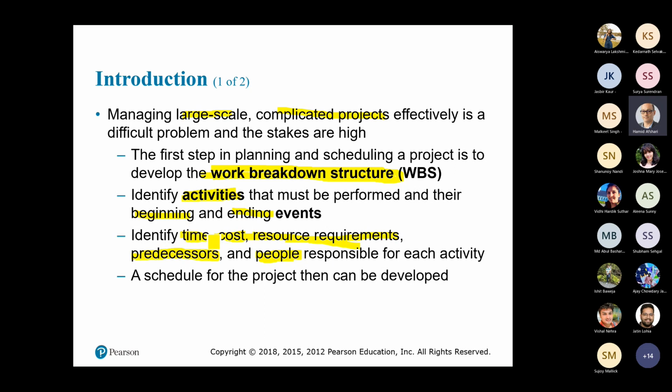Identify the time required for each activity, the cost of each activity, resource requirement. So when you go shopping, what are the resources you need? You need money, you need a bag, you need a car, whatever. And what are the activities before and after an activity? Which people are responsible for each of the activities? Sometimes one person is doing all of that. Sometimes only one of them is one person is doing, sometimes multiple persons.